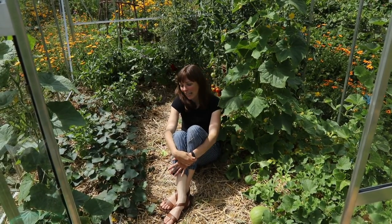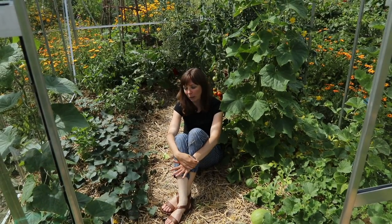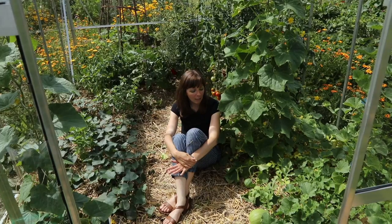One of the things I was worried about was watering in the greenhouse. I was worried I would have to water it all the time. And of course in summer we also go on a vacation, and I cannot really ask someone to come here every day. But we mulched everything with straw, and it seems to be working really well. Even in very warm periods, I did not water more than once a week, and the plants are doing fine.